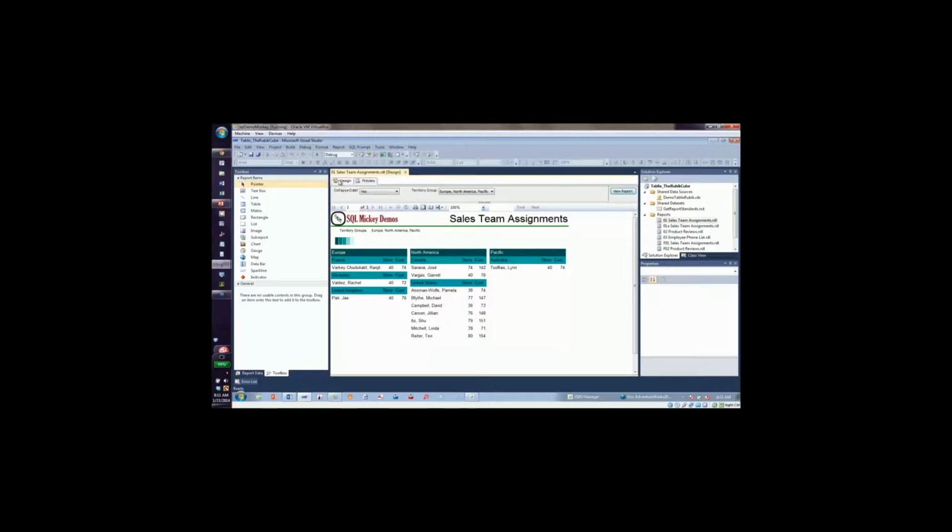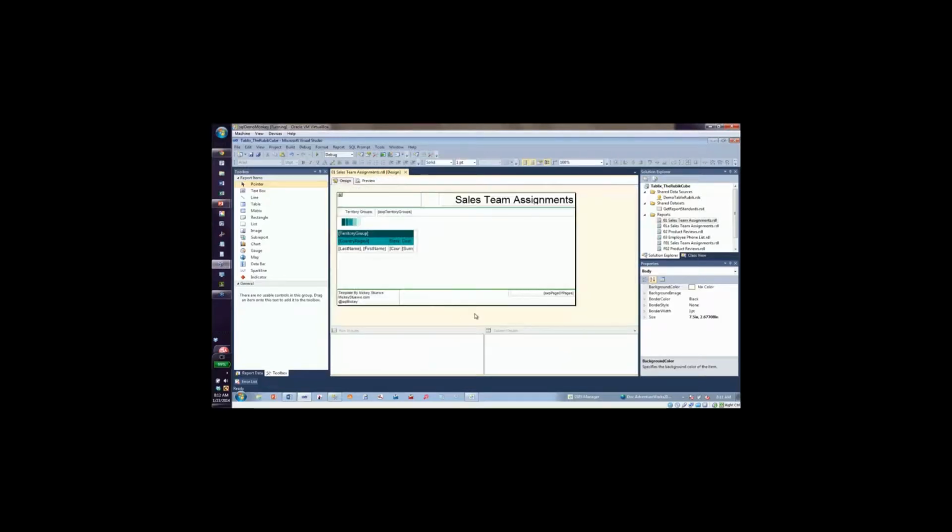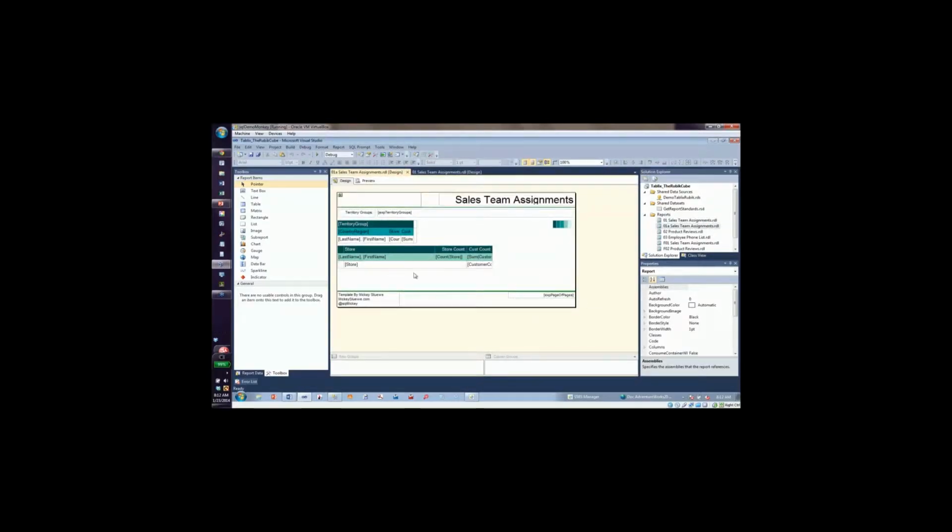So now let's continue to the second page. The second page had all of the data. So I'm going to go to my second page where I've started it. I've already started 2 rows, and the reason for that is it takes a lot of time to build this, and I have 1 hour. So what we're going to do is add the groups for the country, region, and the territory group.